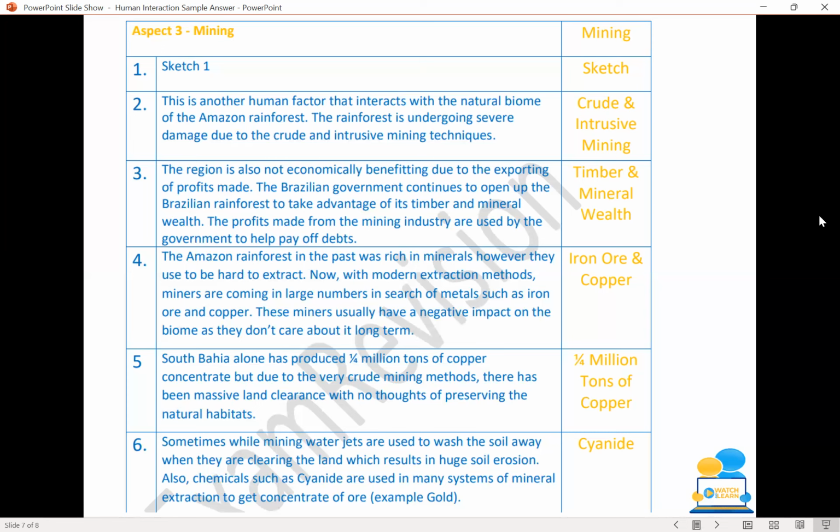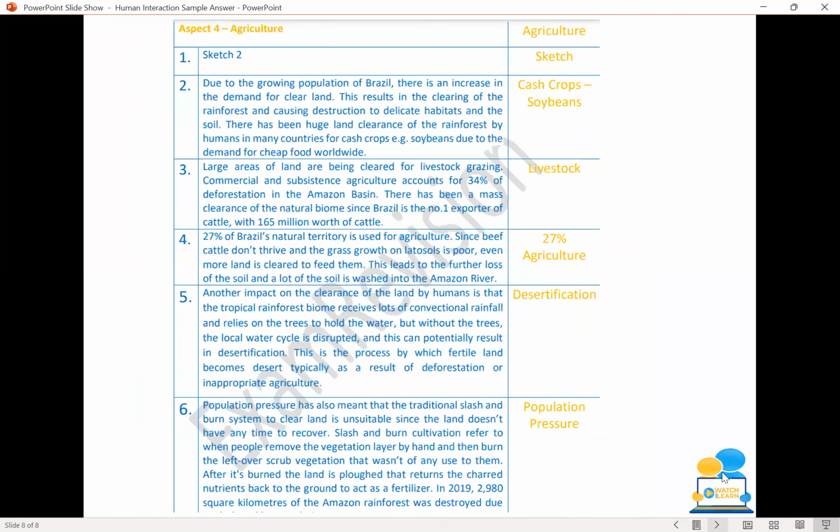So we can then basically skip a line and put in our final aspect 4, put in the title, and try and get our 6 SRPs for that section. And our fourth section is probably the section that we'll have the most to write about, and that is our agriculture. Now, again, you've got your second SRP, or allowance for a second sketch there. So again, I've gone through what sketches you can put in there. So that's what can be chosen.